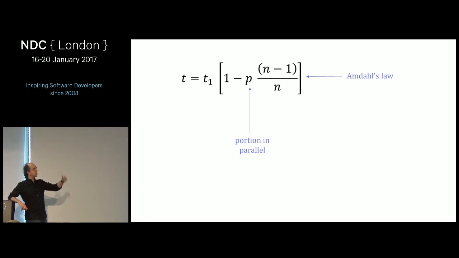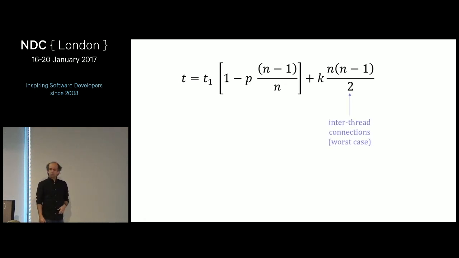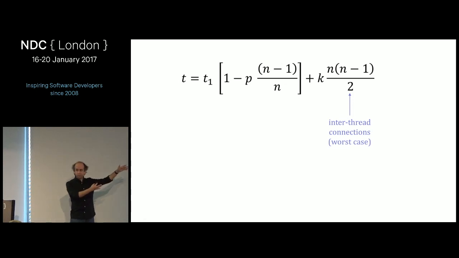Now we're going to get rid of the ideal wires. Now it's quite difficult to do this in a simple equation, so I'm going to give you a worst case and oversimplified view, but we get a shape out of it. Inter-thread connections, let's assume the worst case that everybody needs to talk to everybody else. That is the absolute worst case, okay? If you have that and you're a contractor, this is magnificent. You have a job for life, okay? But really, you don't want to be in this kind of mess.